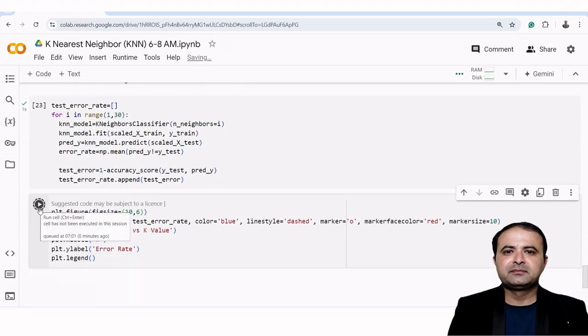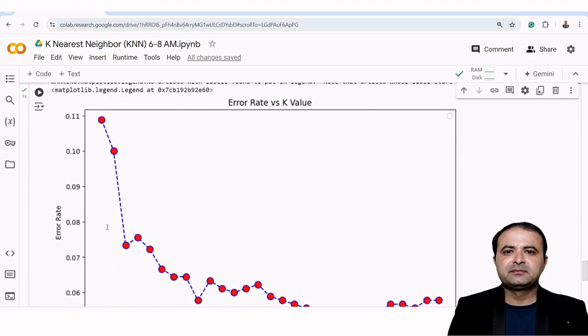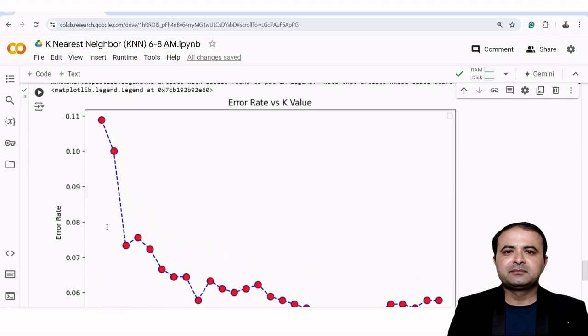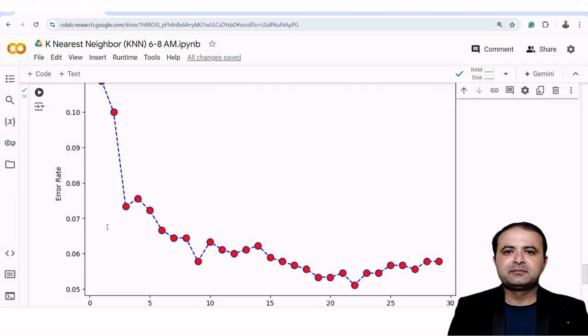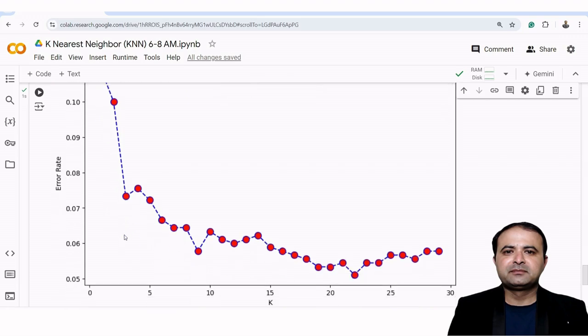Now I am ready and I want to visualize all this data. Now you can see, very nice. So the error rate against the k value: the value started from this one, the error rate in the start is high, then it goes down.